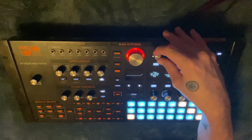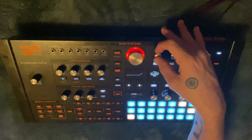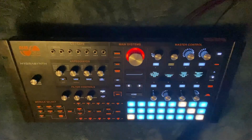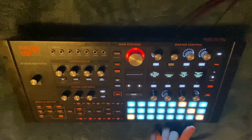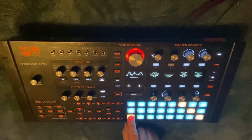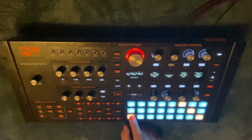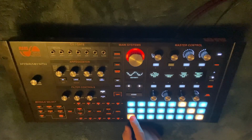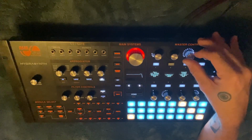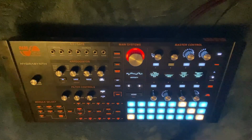Let's see, I'll just move the low pass. It's kind of default at low pass ladder 12, and I'm going to move that to low pass fat 24, which just doesn't roll off the bass whenever the filter's got some resonance. The bass is kind of still there. You still retain a lot of low end. I like that just fine. Let's just kind of roll off a little bit of the cutoff initially. Yep, that's exactly what I wanted.